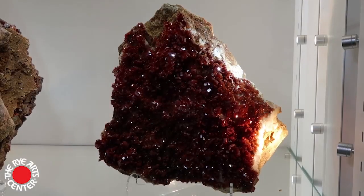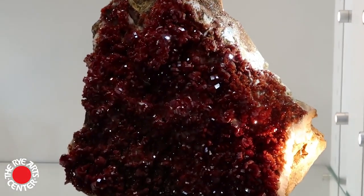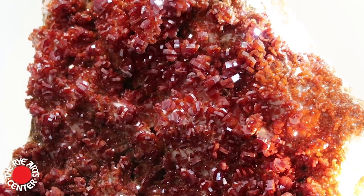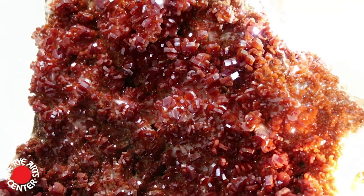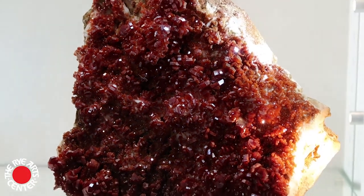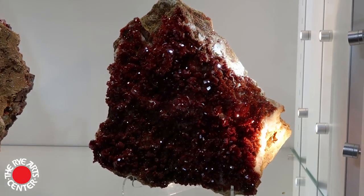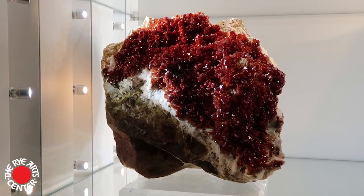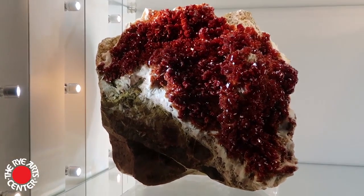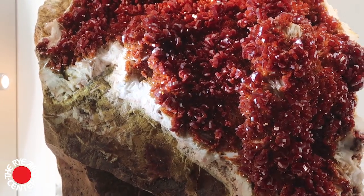This sparkling reddish-brown stone, known as vanadinite, has been mined in Morocco. It appears quite dark until light shines on it, creating a sparkling visual effect. Light reflectivity, or luster, plays an important role in our experience of geodes and their crystals. Formed in hexagonal forms, its six-sided reflecting crystals produce high luster. This specimen also shows us the vanadinite's matrix, its rock of origin, demonstrating how a rock and crystal together form a geode.